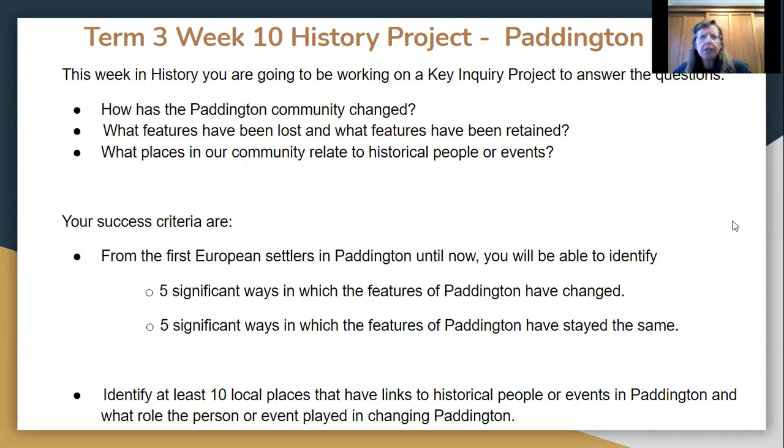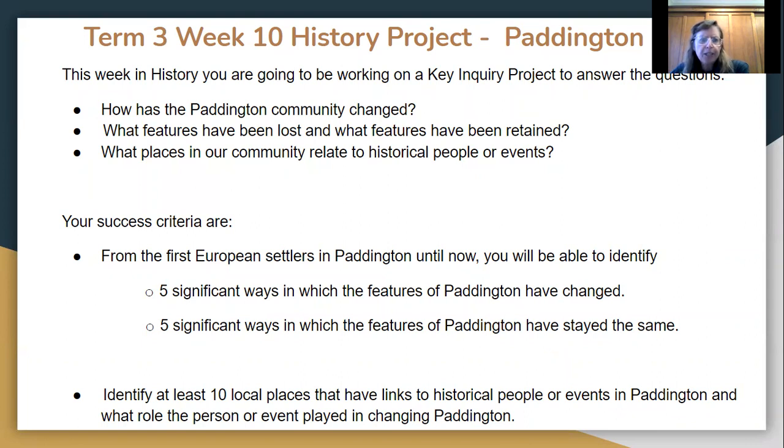so our project is a key inquiry project, which means that we're looking for you to not just understand the concepts, but to be thinking through what the consequences of those are. So our questions today are, how has the Paddington community changed? What features have been lost and what features have been retained? What places in our community relate to historical people or events?